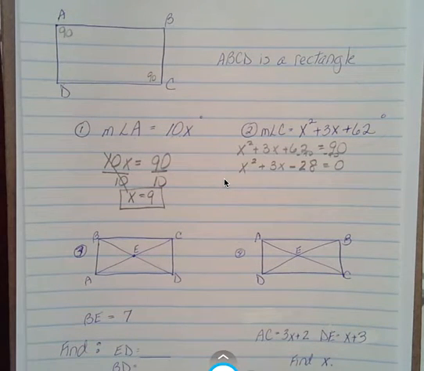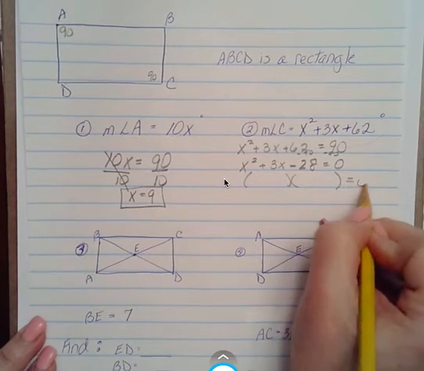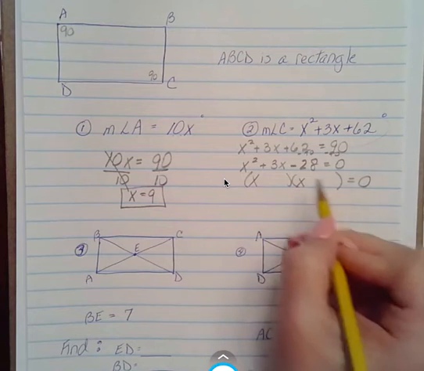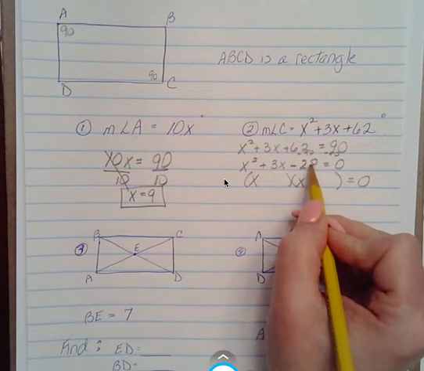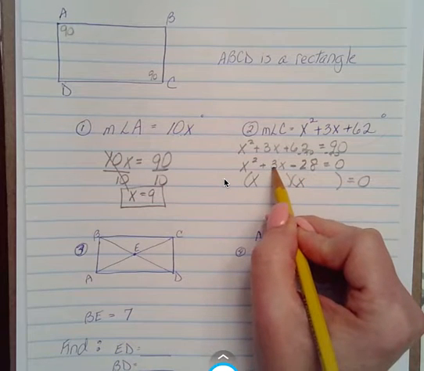All right, it's looking good. Now I'm going to have to factor. Let me set myself up for factoring. Okay, x in the beginning of each. Let's remember this: I have to multiply to 28 and subtract to get 3.